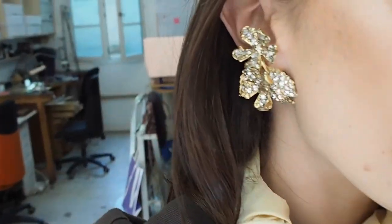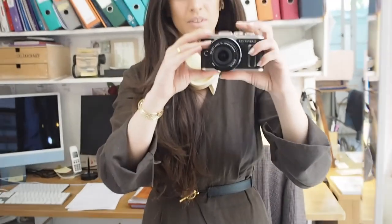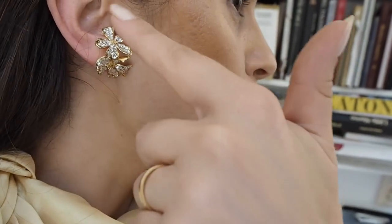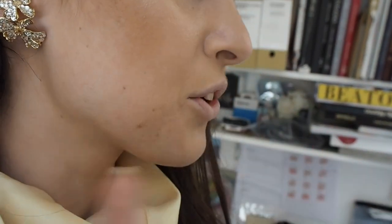Hello everybody and welcome back - we are now in Paris, selecting jewellery for Ascot. Earlier we were selecting the hat and now we're selecting the jewellery. We're thinking of going for a low bun with the asymmetrical hat towards one side. I have here one of Cécile's pieces - this one is particularly interesting because you have a flower which looks like it's coming out of your ear. You can see the effect of the flower almost emerging from inside the ear, and if you turn it around you get a whole different effect.